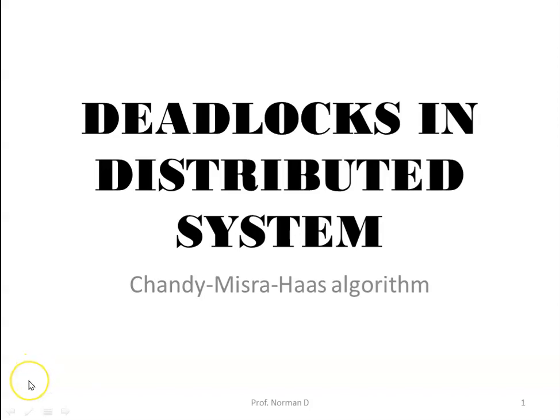In this session, we will discuss the Chandy-Misra-Haas algorithm, which is a deadlock detection algorithm. In this algorithm, the processes are allowed to request multiple resources at once, instead of one at a time. So by allowing multiple requests simultaneously, the growing phase of a transaction can be speeded up considerably. The consequence of this change to the model is that a process may now wait on two or more resources simultaneously. We will try to understand this algorithm with the help of a resource graph.